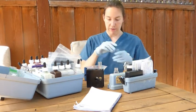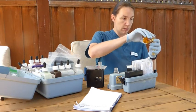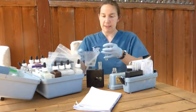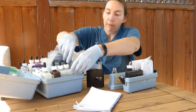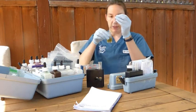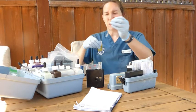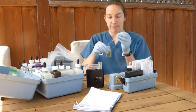Alright, now we have all of our rinse tubes. We're going to fill this guy up. Pop him in here. Seal that up. You rinse this guy. Then we grab our sodium thio, and we start dripping again. So one, two, three. You can go a little bit faster, especially depending on how bright orange this is. Usually the brighter the yellow color, the more you can put in there.